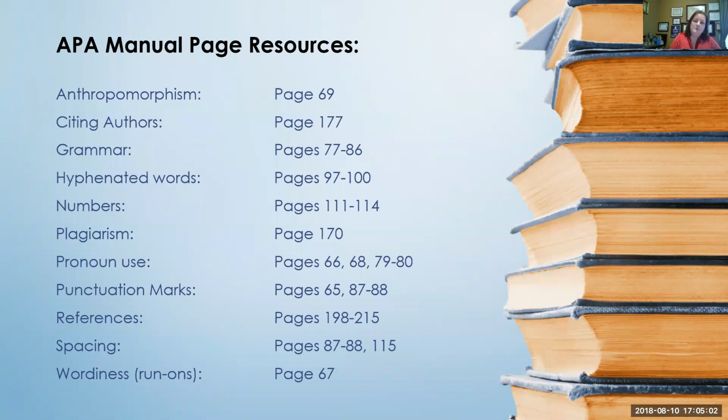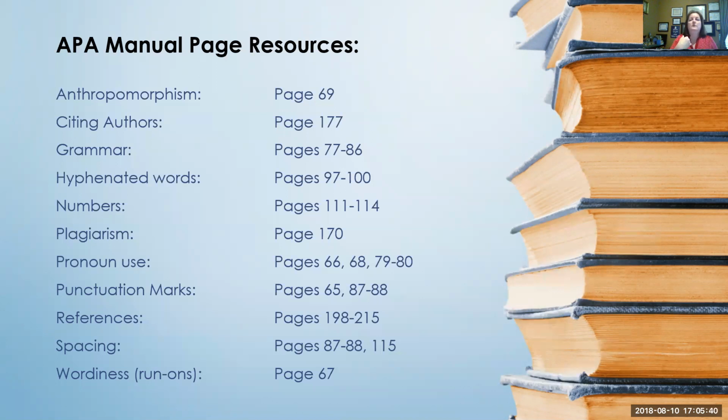Pronoun use, again, you want to avoid using a reference to yourself. You may refer to yourself as I, but only very limited. Again, we're talking about professional writing here, and in professional writing, when you're writing a marketing or a business plan, even when you're doing a marketing campaign, regardless of what you're writing, you have to write it in a professional manner. And trust me, if you were to get up in front of CEOs and the top people in your company and give a presentation, as soon as you start referring to yourself and say, I will do this, or I researched this, they don't want to hear it.